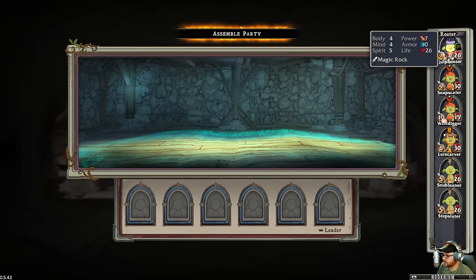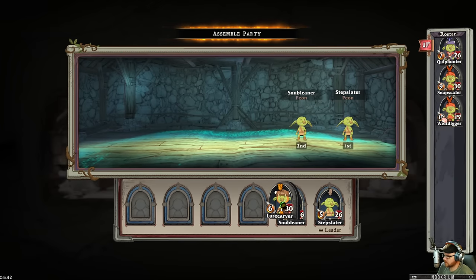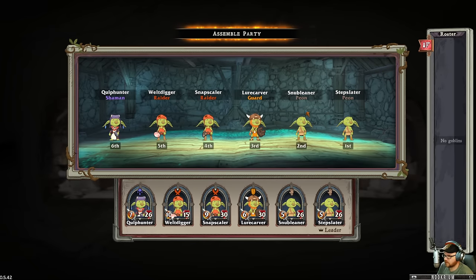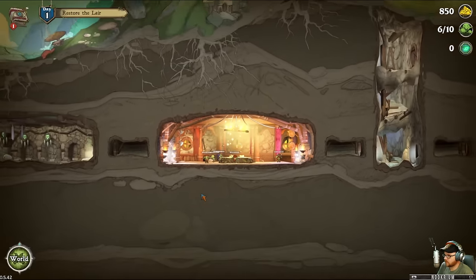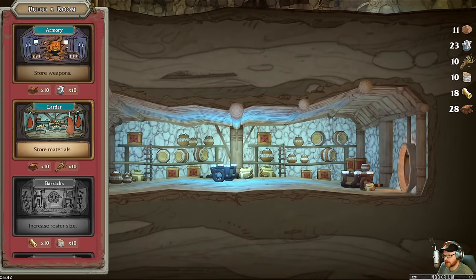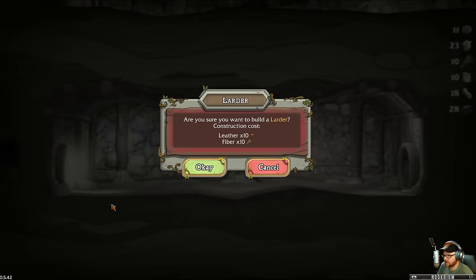Okay, I like my crew that I've got now. Perfect. Okay. Let's go down there. What are we building here? So we can either build an armory or a larder. Let's build a larder. Yeah.